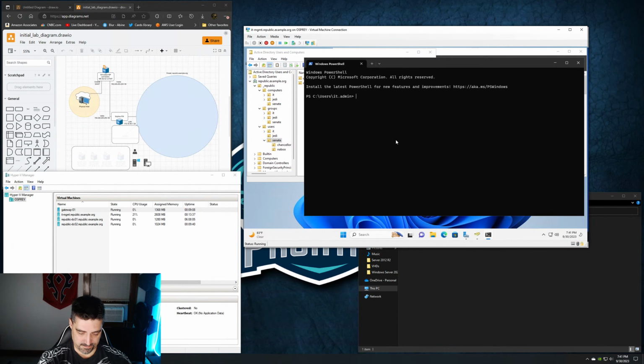So if we wanted to create a new Active Directory user using PowerShell, and we name it demo. Actually, no. If we're going to use an organizational unit, then we use demo and domain.